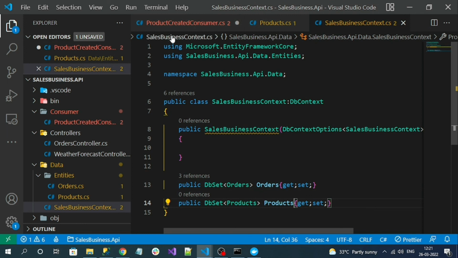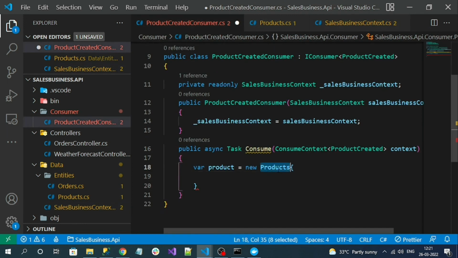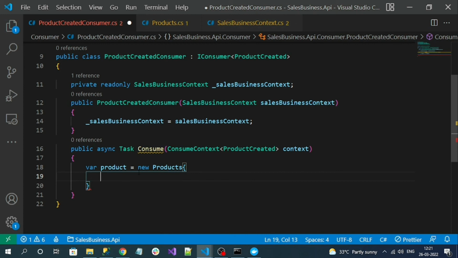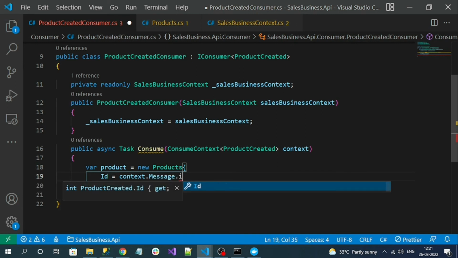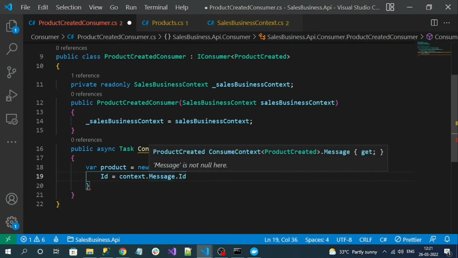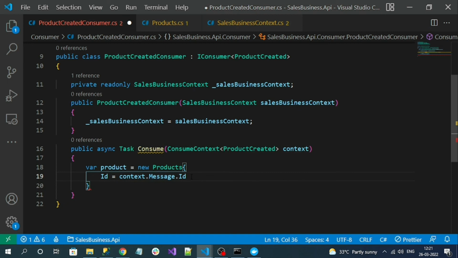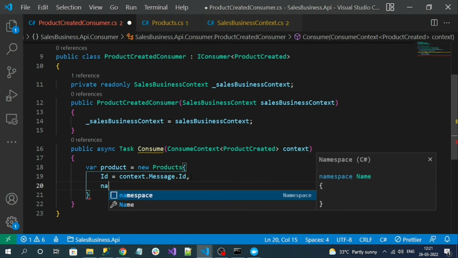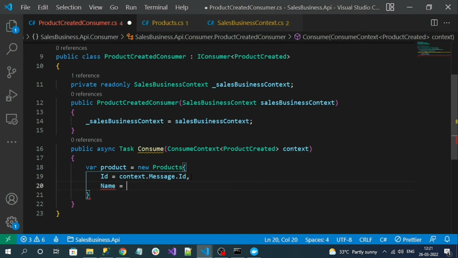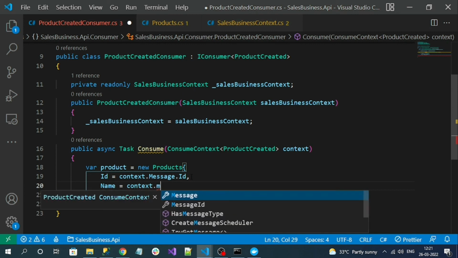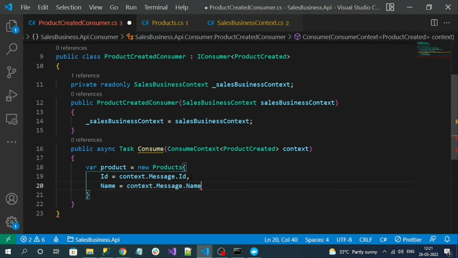And now let's import the products namespace. Okay, now it is good. And what it will have is id, so context.Message.Id, where the message type is nothing but our product created type. And the name, context.Message.Name. Okay, so we have received our message.